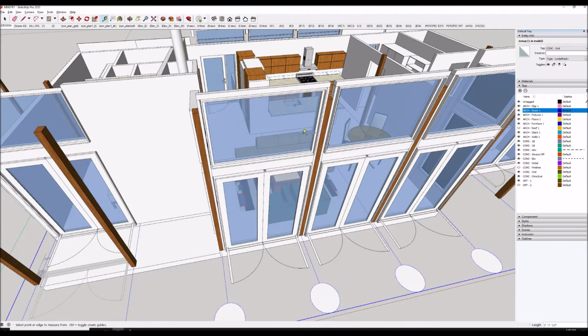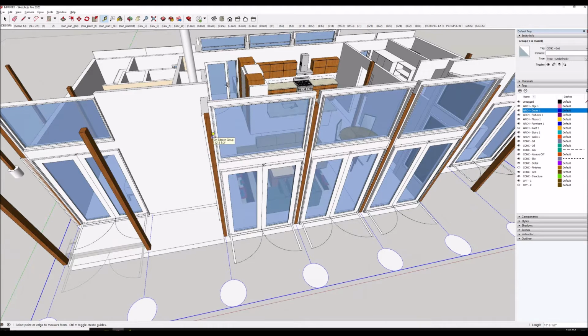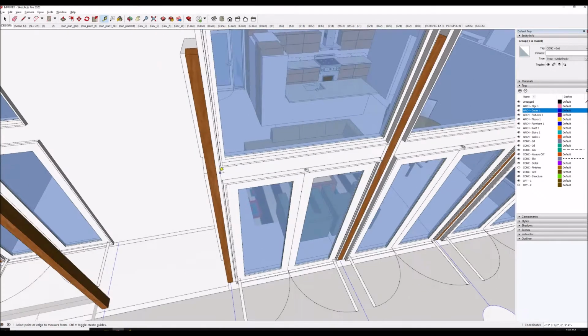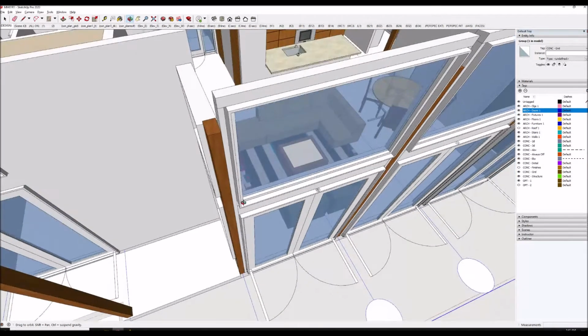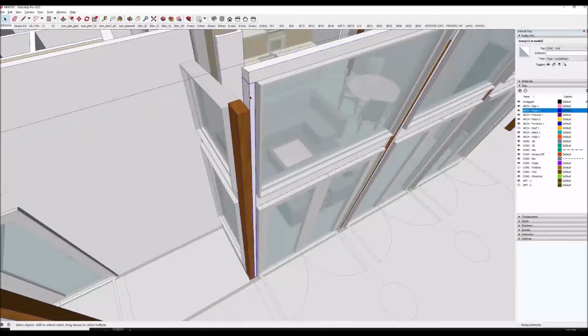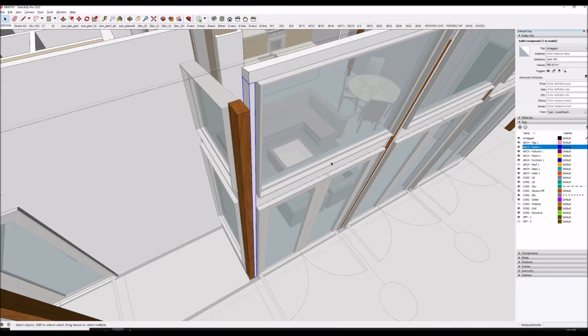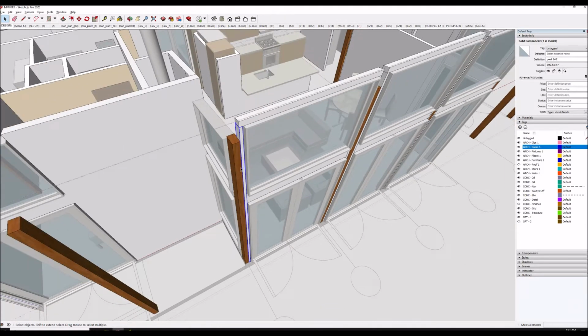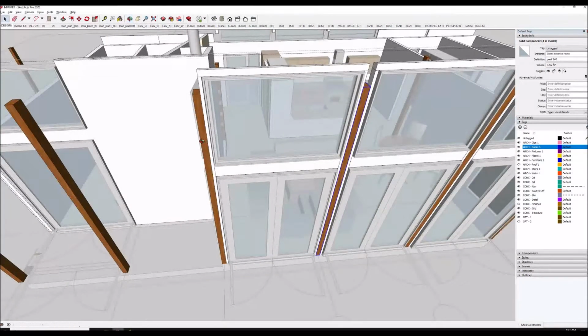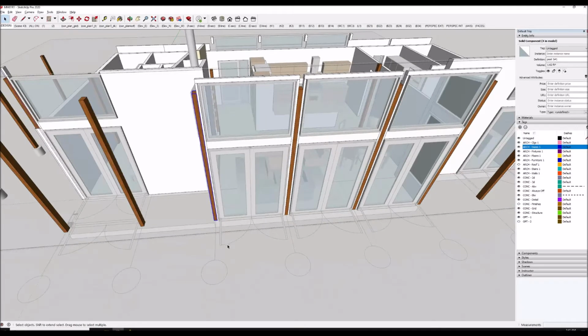However, with the kind of framing that we're doing with the post and beam, rather than standard wood stud framing, I need to include a 2x4 on either side of the opening, which provides an edge to which the patio door can be attached. And then on either side of that are the actual structural posts, which you see in brown. So that gives the spacing on center for those posts as 6 foot 6.5 inches. It's a bit of an odd number.